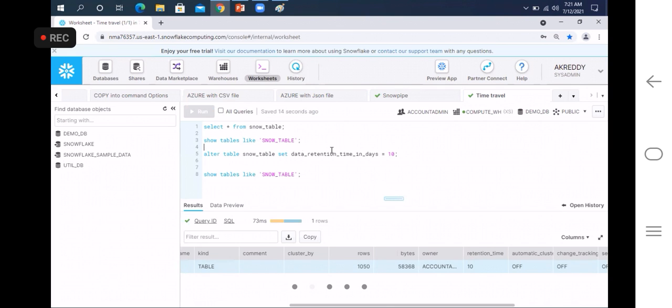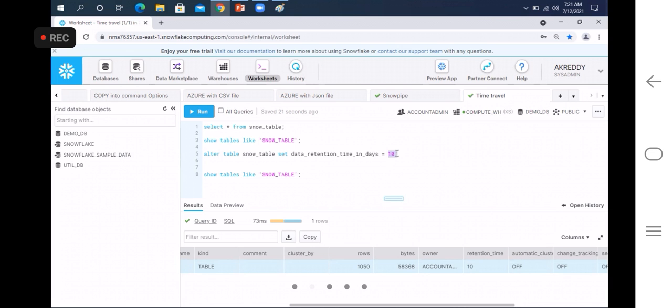So here, Snowflake charges based on how many days you are setting. The price may vary based on how many days you set. By default it charges for 1 day, and accordingly for 10 days, 15 days, 1 month, 2 months, 3 months, the prices may vary.